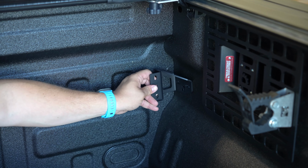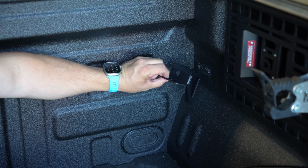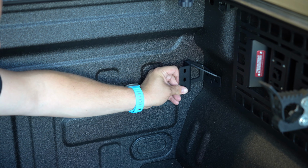The first thing I'm going to do is throw some anti-seize on these bolts. And then you're also going to notice in the bracket here there's a hole. That is clearance for my 1/4 inch extension with a T30 on there so that I can reach that back bolt without kind of a crazy angle.